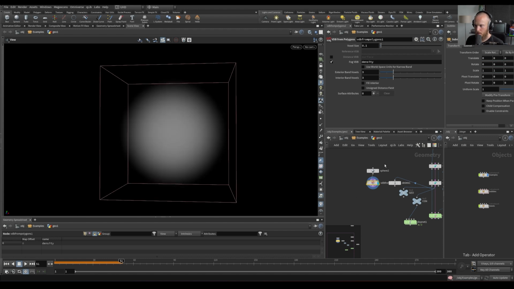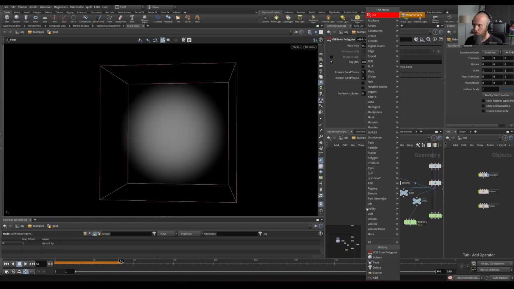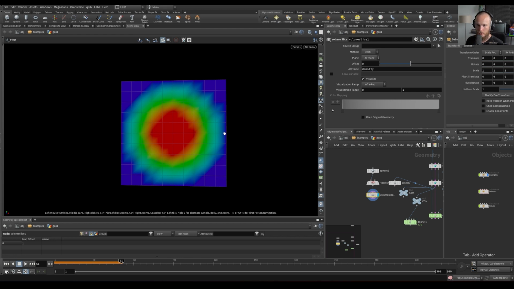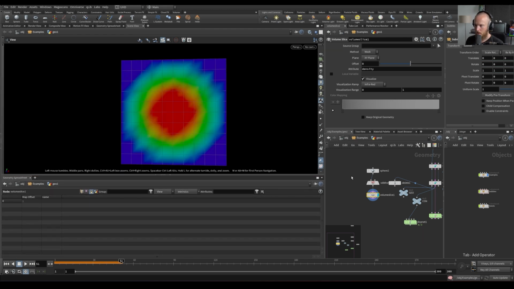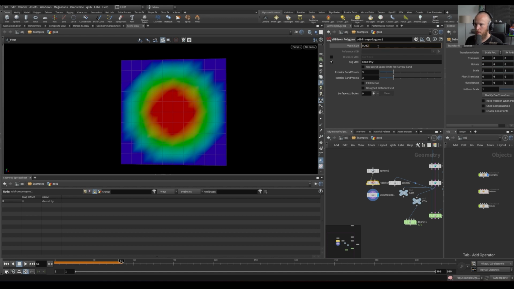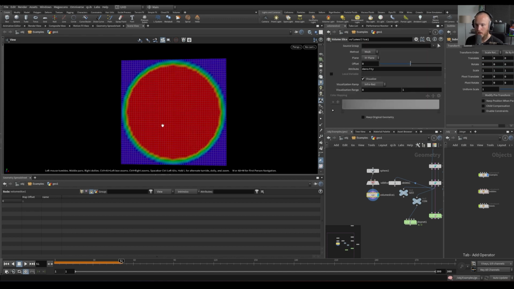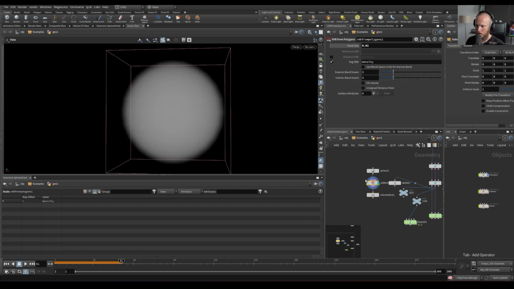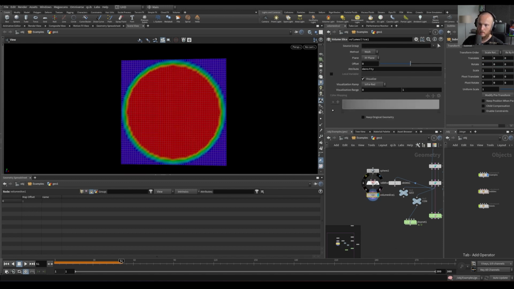So essentially, let's do a volume slice. And with the volume slice, we can have a look at these values. Let me increase the resolution a little bit. If you make this smaller, resolution is going to increase. Essentially, a fog VDB is going to be, on the inside, 1, and on the outside, 0. So we just have a density. If you've done a smoke simulation, that's what this is. They're great for masking stuff, because this is a hard inside, outside.